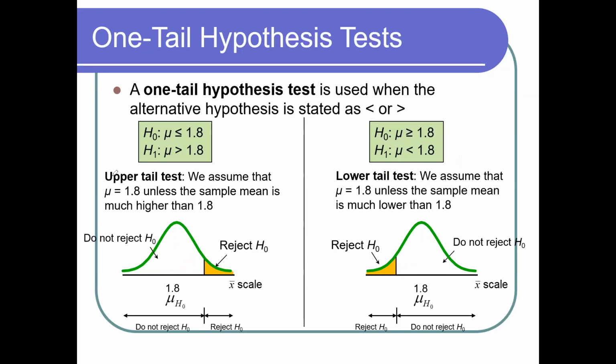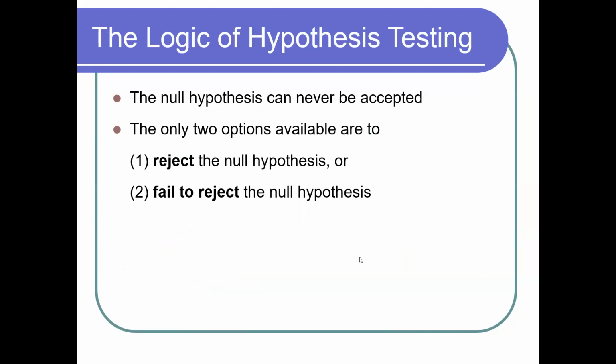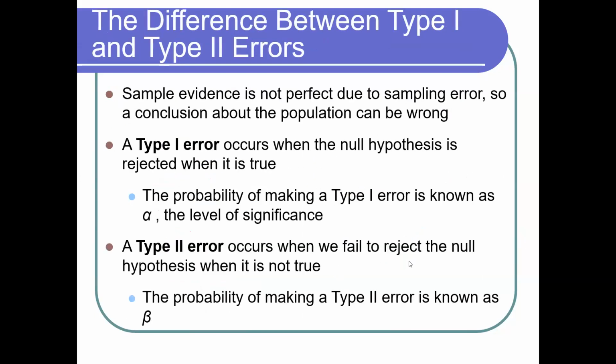So, what's the difference? The difference is this area. You know, when you compare two tails with one tail, right? So two tails, if this area is the same, the confidence level is smaller. So when we have two tail and one tail, depending on our confidence level, our alpha will be different, okay? So we can never say we accept the null hypothesis. We just either reject or fail to reject the null hypothesis, okay? That's the tricky part in the hypothesis test.